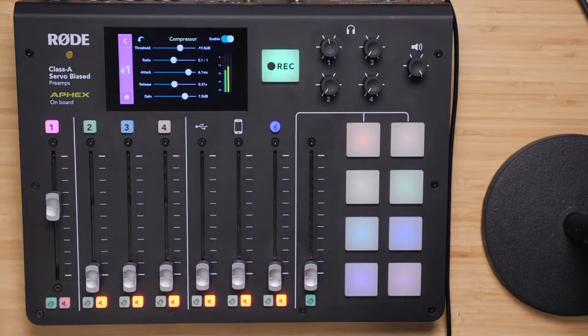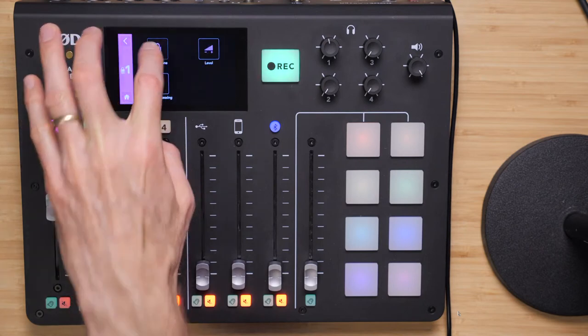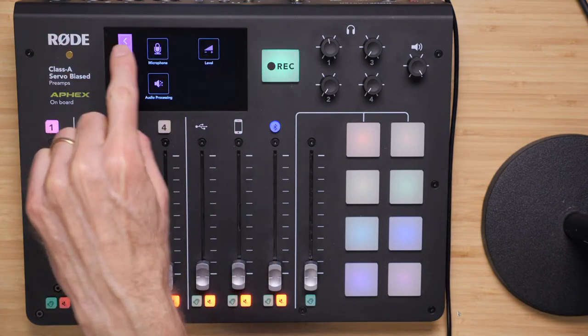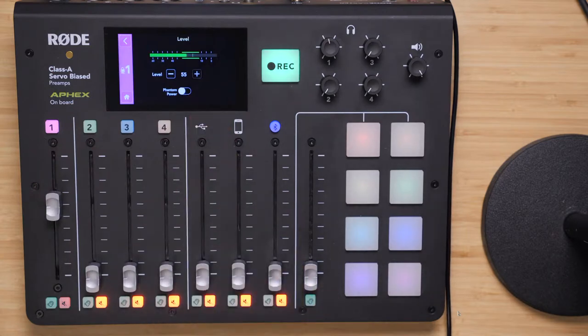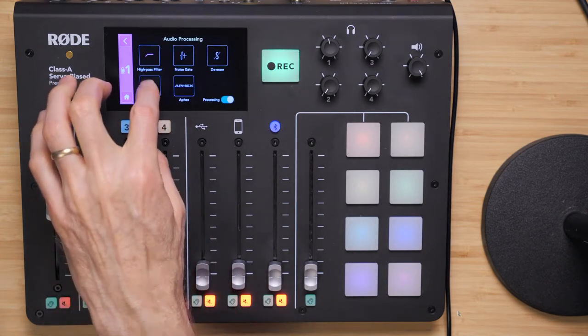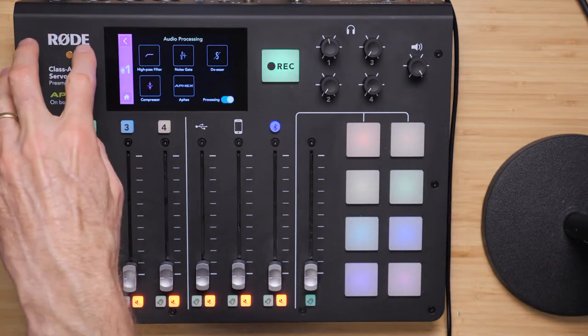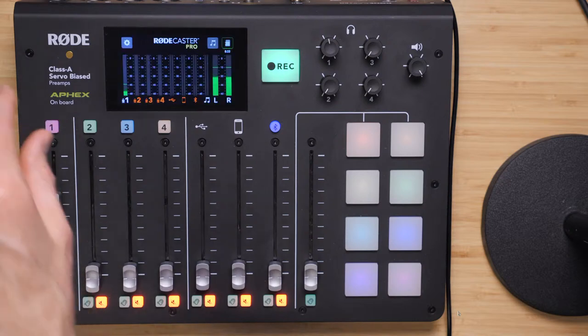If I come in here to the settings, you'll also notice I'm using the Shure SM7B, so I have it set to a dynamic microphone. I have the level set to max, which happens to be 55. The only other audio processing I'm doing is the compressor, and you can see the results here. Mainly that's just going to catch things if I laugh, for example. You can see it attenuated some there, and hopefully that didn't clip. According to my meters, it did not clip, so hopefully it didn't hurt your ears. Everything else is turned off, and that's what we're doing.